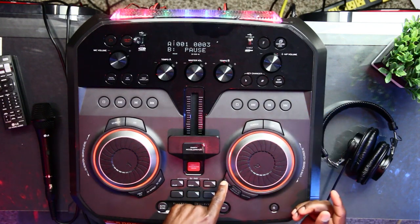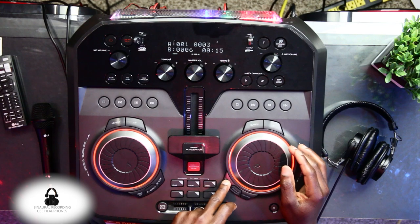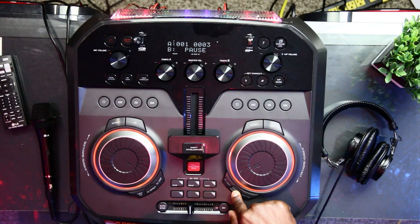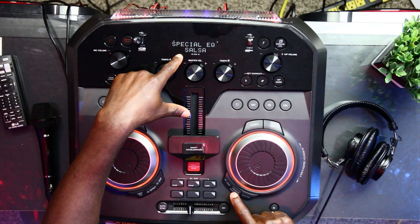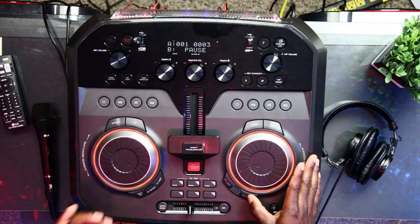Down here, DJ loop, you guys know what that is. You can just loop a song that you're trying to play. Bass blast is crazy. Basically it just puts a lot of bass into those speakers, just boosts everything up. To get to that, you can just long press it and it will directly go to bass blast, like you see right there. Or you can just tap it to switch between different EQs. That's what that does. And this is just for the lighting, like you can see right there. See my hand can reflect.